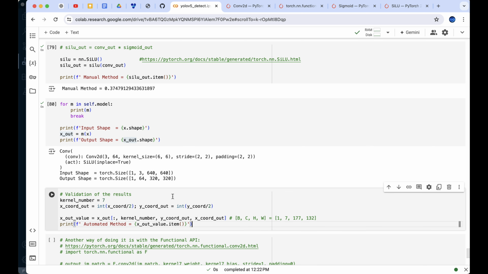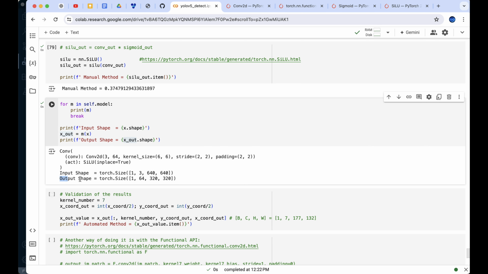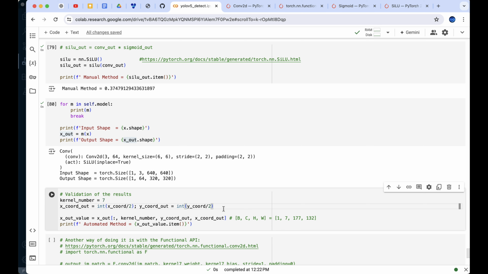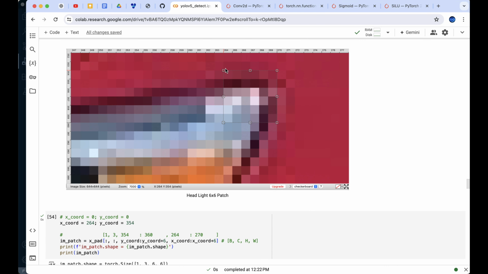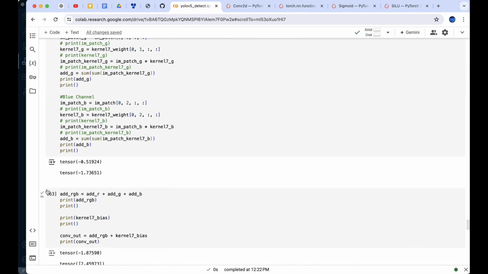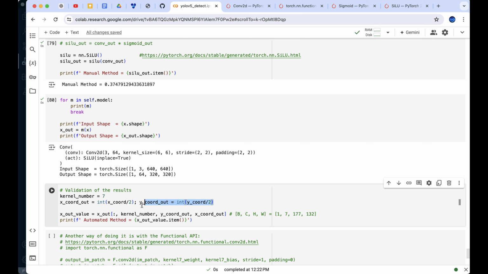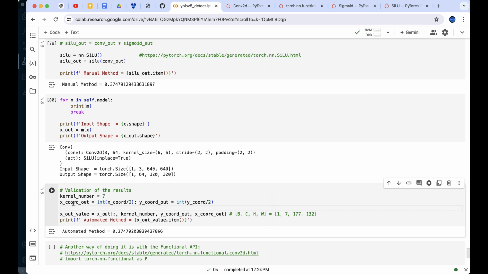But if we want to cross-reference the results, given that our output shape has been shrunk by half, we also need to get the corresponding tensor for the image patch that we provided. And if you remember, the coordinates of the image patch that we provided were 264 and 354. So given that the image got shrunk by 2, if we get the new coordinates, the coordinates of the output tensor, those coordinates will be 132 and 177.